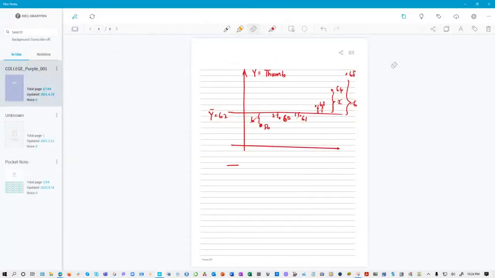Thumb equals, the thumb data, the thumb variable. I'm fitting the variables, okay? They are data. Thumb equals the average of thumbs. That's my model. More specifically, that's my empty model. And plus, all the time, I have deviations. Deviations means error or residuals.